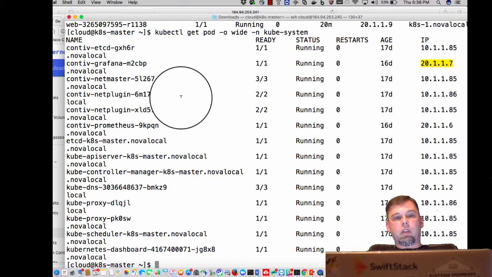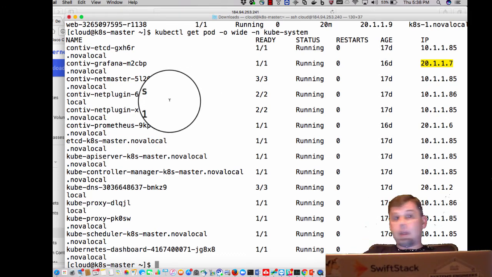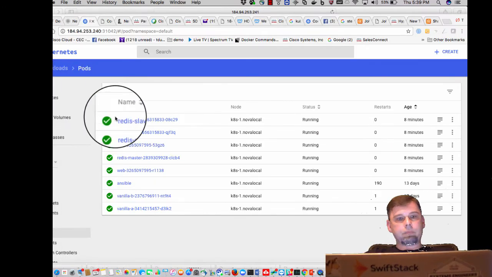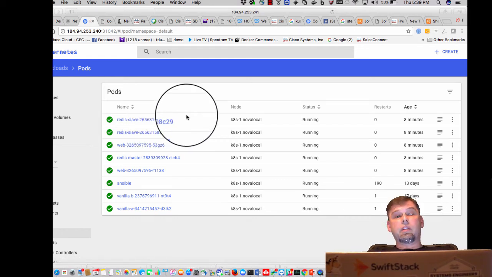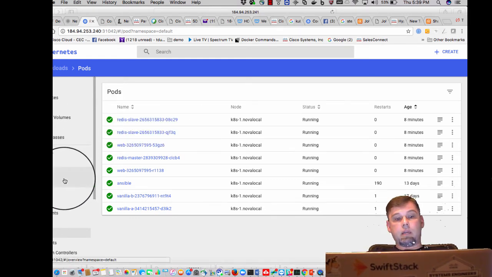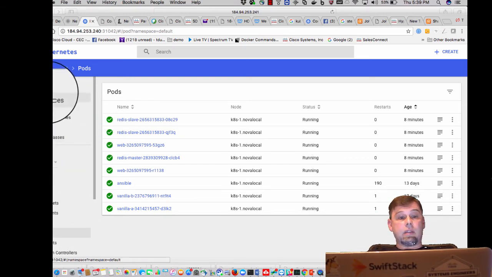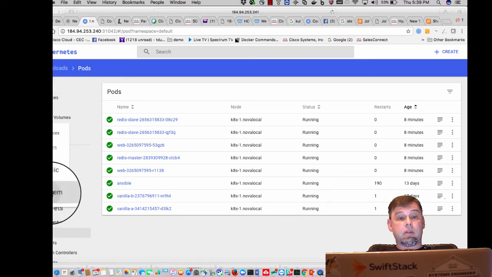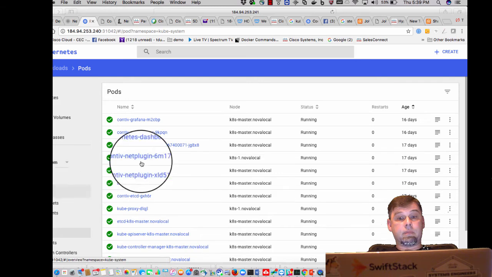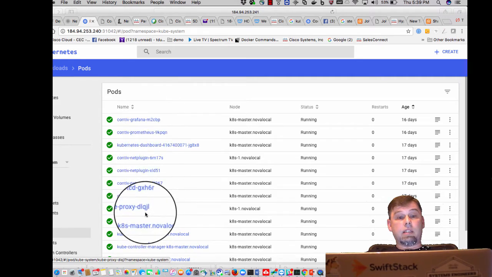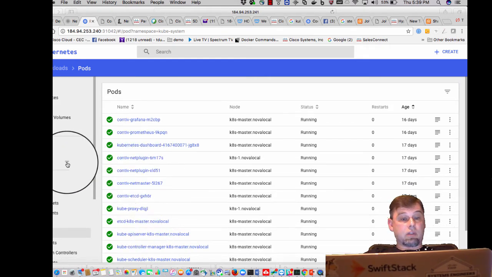Another thing that I wanted to show you is, in addition to the command line of Kubernetes and Contiv, there's also a GUI. So from the user interface, we can see everything that we looked at. So these are a view of pods. If we had multiple namespaces, we can change namespaces. So kube-system, these are all the Contiv and Kubernetes master services.